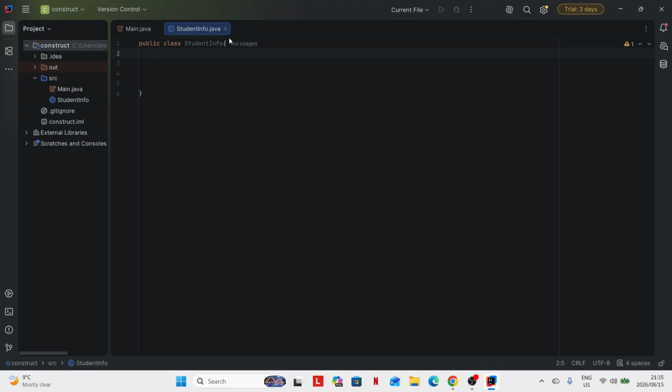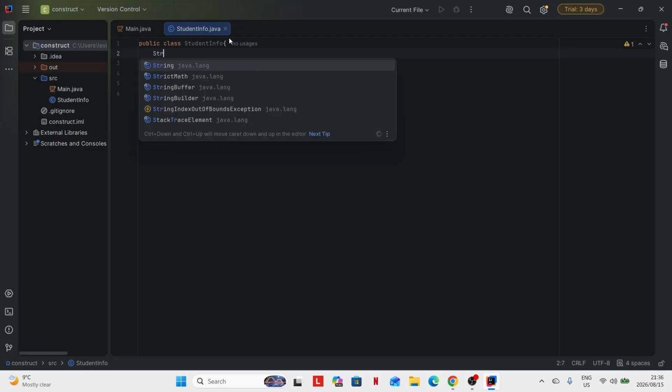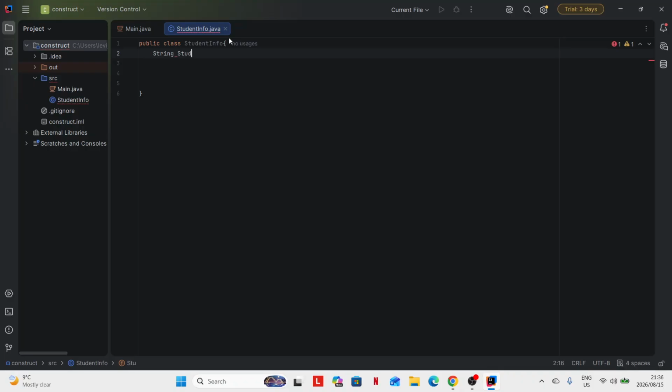So we need to declare our fields. Our fields are basically everything this object is capable of doing. So the field will consist of this object's data, its information. So we're describing the data that this object holds. The first one we can say is a string, the student's name. And just for demonstration purposes, we'll make this null. And we need to close it.